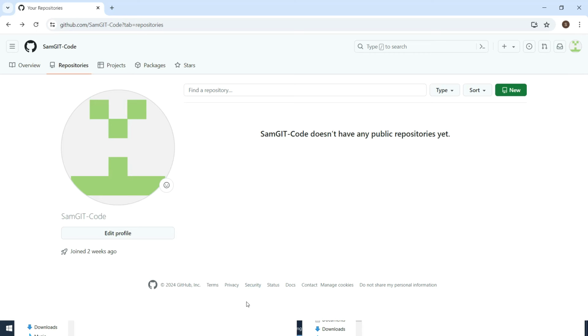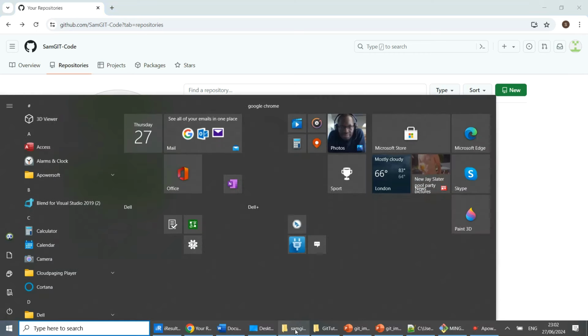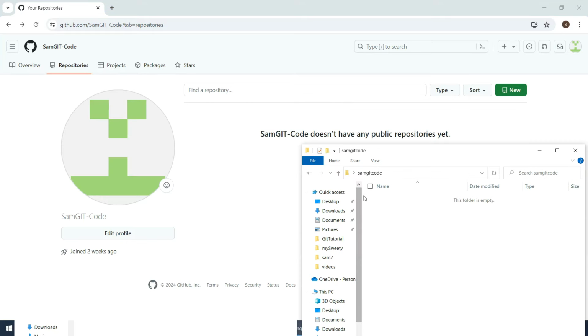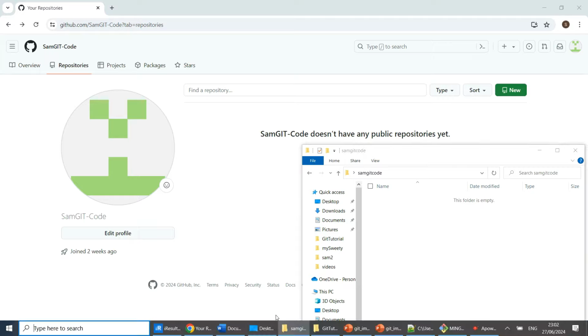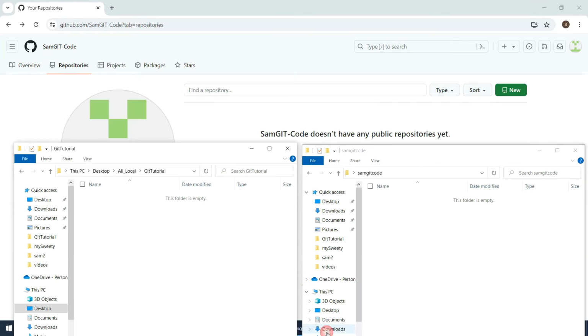So right now, I have cleared my local repository, which was cloned from here, and that was a GitHub repository, and I have cleared the locally created GitHub repository, and at the same time I have cleared my GitHub repository.